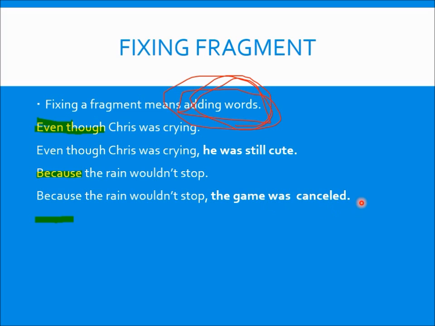Okay, so keep that in mind. To fix a fragment, you're going to add words. Before the party. Now, is that a sentence? My goodness, of course not. But we do have here, let's see. Now, look, before the party, we don't want to ever take that to the comma. We don't want to take it to the period. We need to take it to the comma. So let's go and let's add some words. We have a fragment here. I got a flat. So it's pretty much with a fragment, you're missing something. You're going to have to add something to fix a fragment.